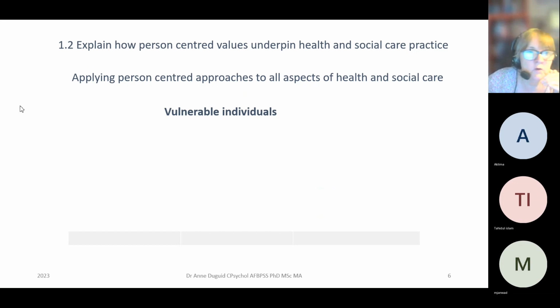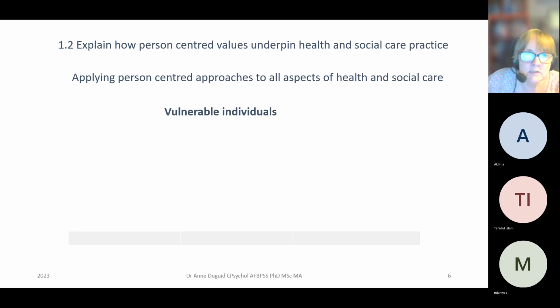Now, when you're working in social care or health, you've got many, many things you have to do. So, you've been told you've got to go make the beds, you've got to go and get the meals out, you've got to make sure so-and-so is being bathed, you've got to sort out the laundry. There'll be a lot of things that you have to do, and you may be writing up reports. It's very easy to kind of forget about the person-centered approach, because what we want to do is get through what we have to do today.